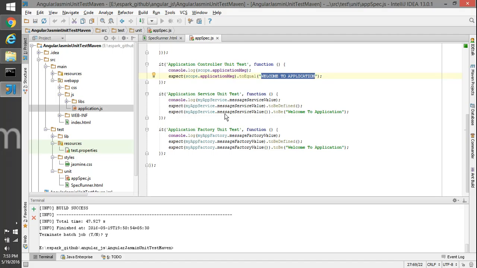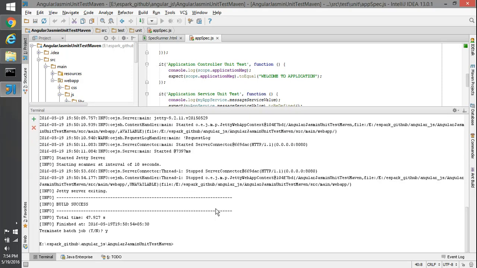For the others, this is for the controller, where we are logging it, and then we call the app service, check that it is to be defined, and that this message is the response of that. And then we do the same thing for the factory: we log, check it is to be defined, then call a factory method and check whether this method call is equal to this or not.